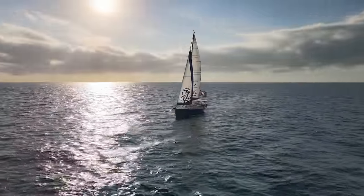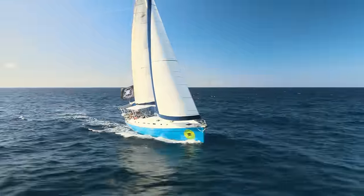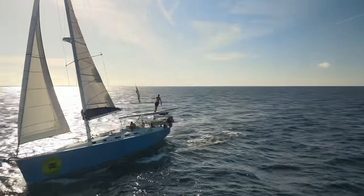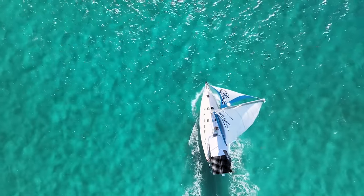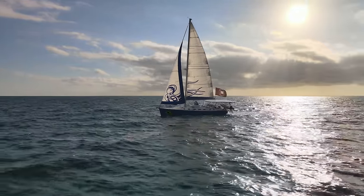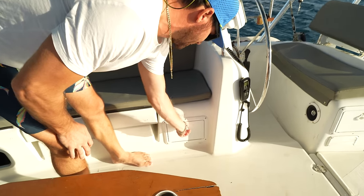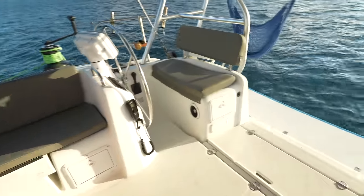I'll answer the million dollar question: does the hard top affect the way the boat sails? The answer is probably, but not enough for us to notice — though it could affect a different boat. This boat has a very wide 16-foot beam and we typically do our first reef at 18 to 20 knots, which is pretty standard. We also installed four of these around the boat which give you better access to the compartments and are great for tackle storage.